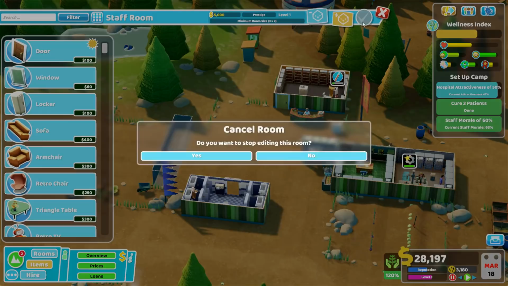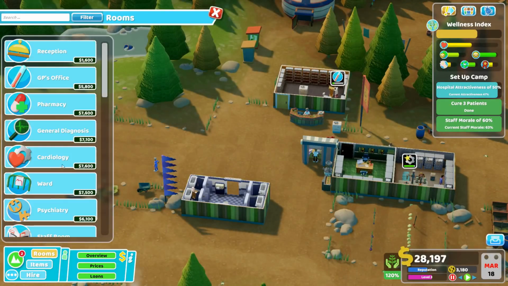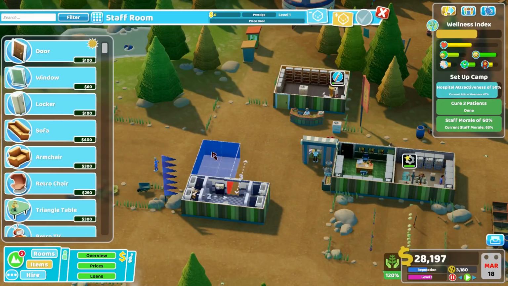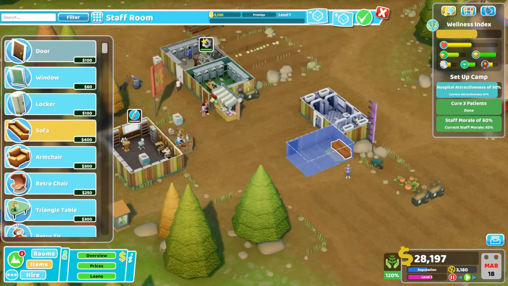So, a logical place for this staff room is not quite far enough over for that to count. That's unfortunate. Very well, then something like this. That way they're near the bathroom anyway, which is good for the staff room to begin with.